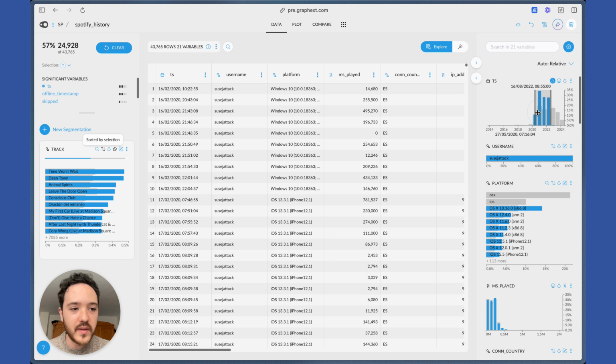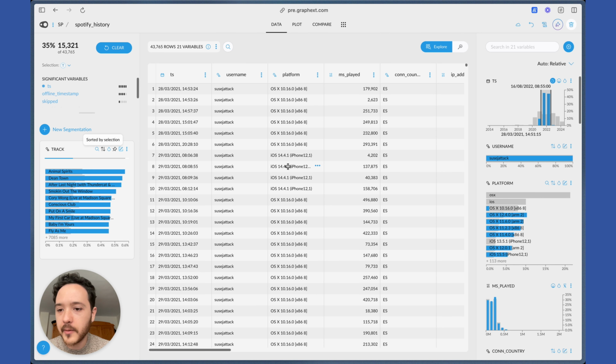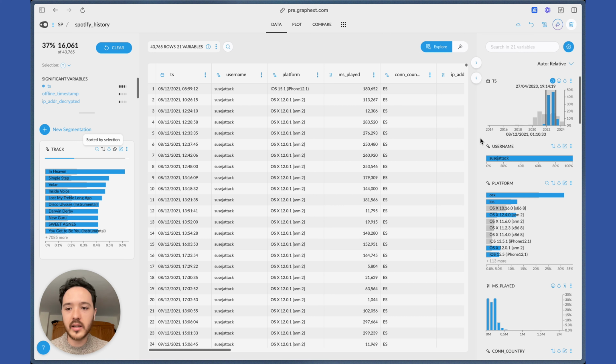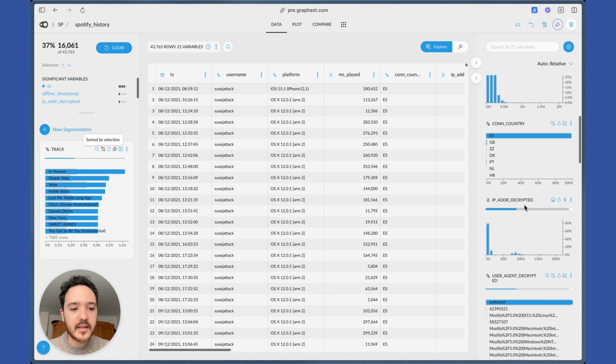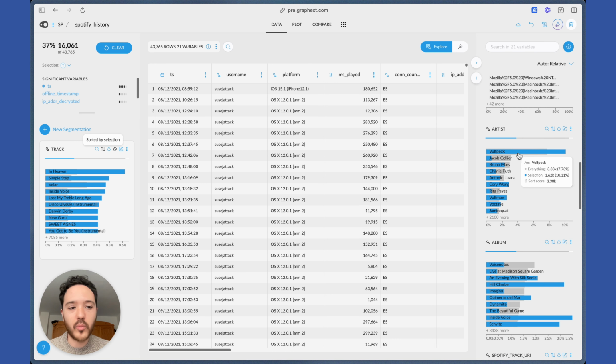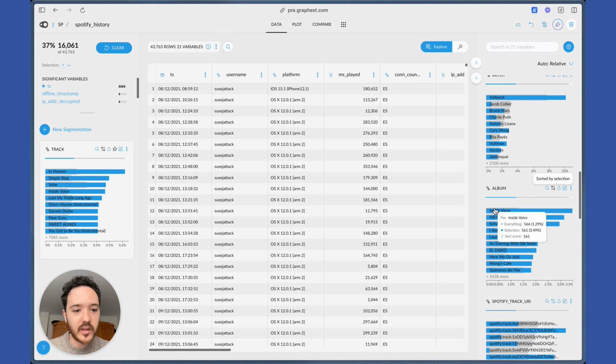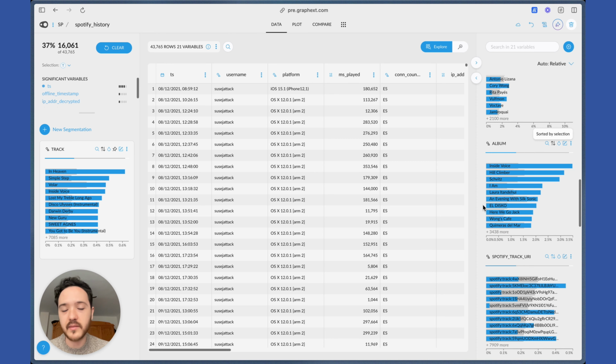We can, for example, move this a bit into the future, maybe making it a bit smaller. We can see that Animal Spirits, After Last Night, In Heaven, all kinds of stuff, right? And it's impressive that it's filtering 43,000 rows in real time and showing everything immediately. It's really, really amazing stuff. We can see that in this particular period, I was using my laptop or computer much more to listen to music instead of the phone. My Wolfpack was still my most listened artist, and if we sort by album, in this case, Inside the Voice by Joey Dusek was the top album.